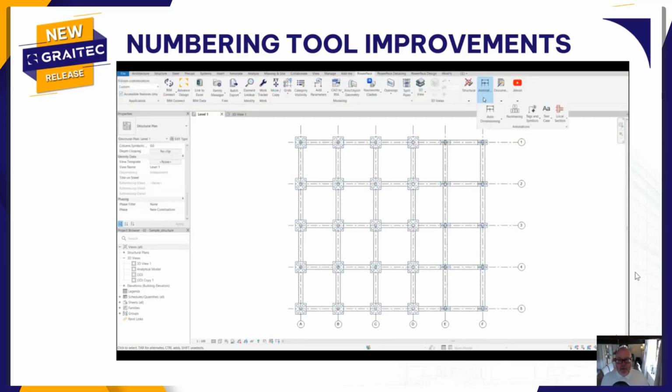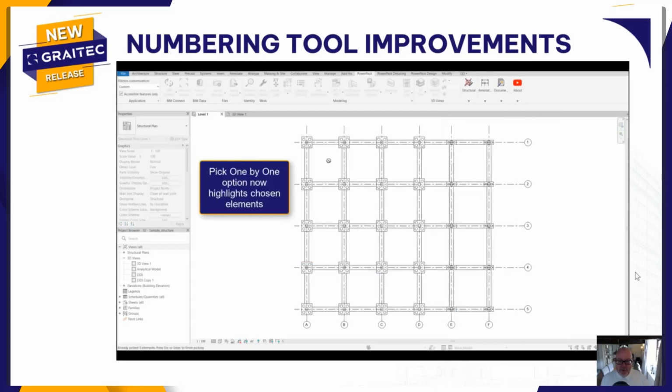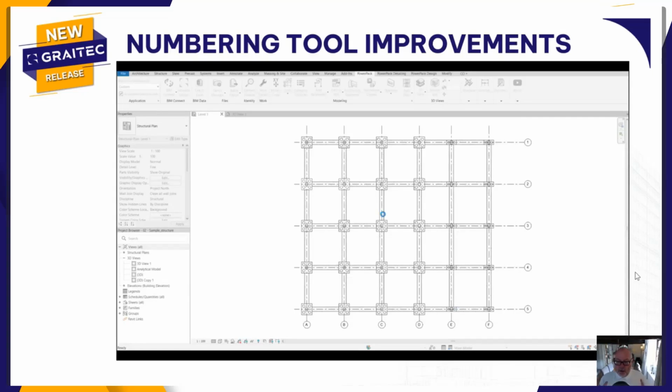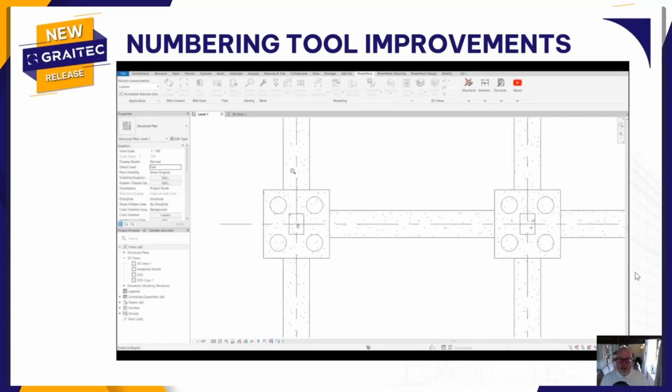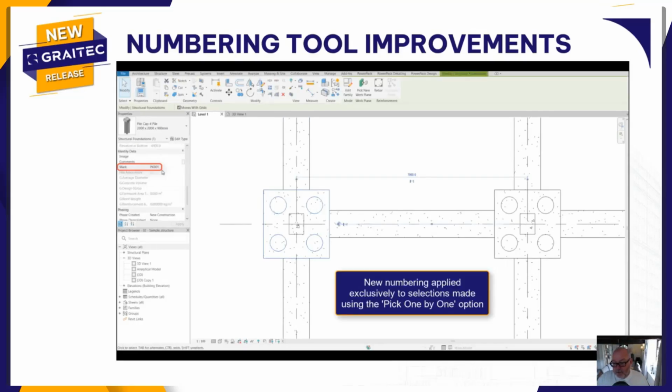Now, obviously, we might just want to not scan everything, so that's everyone. We want to select one by one, and this is where we can go into pick, and it's a really simple one. As you pick the elements you want, we can understand which elements have been selected. It's still going to use the same algorithm unless I tell it to do it in the pick order, which is an option. We can go through and pick them, and we've got that visual feedback and can see exactly which elements are getting selected. So a very powerful function.